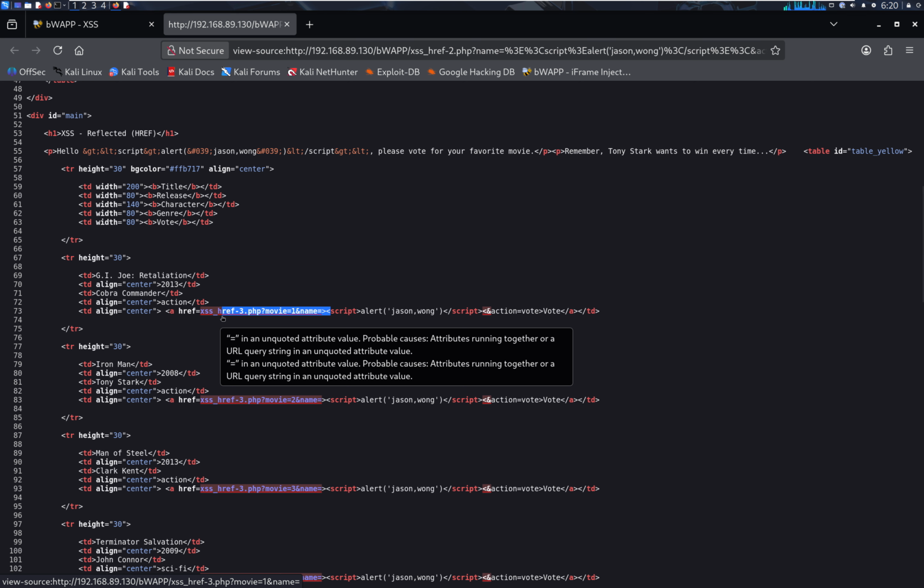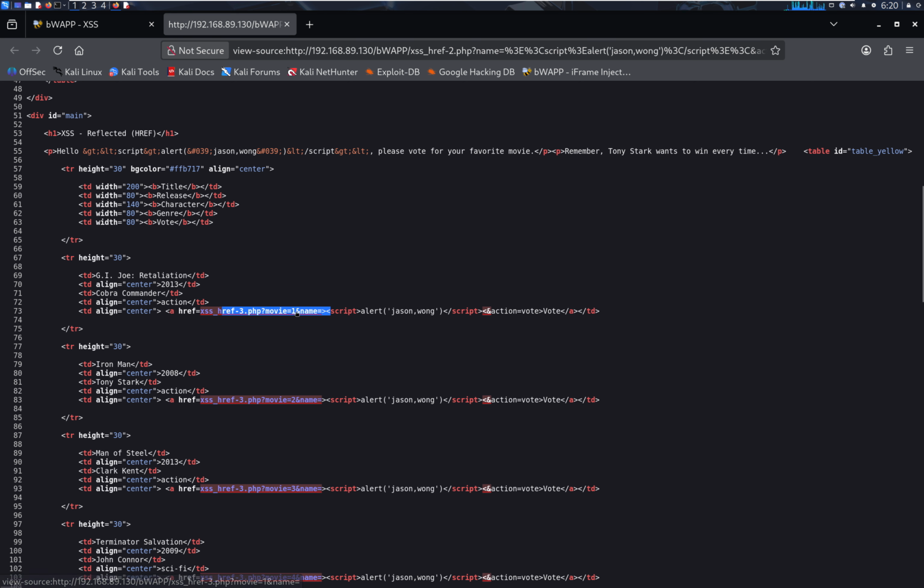Of course, this is not a valid link because we did not supply the actual name. Anyway, this JavaScript code can be executed, and then we can retrieve a cookie as usual. Okay, not complicated at all.